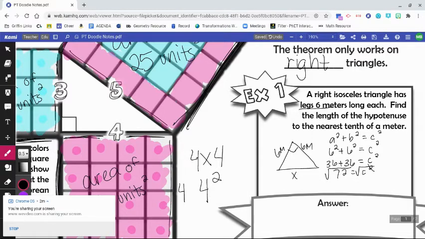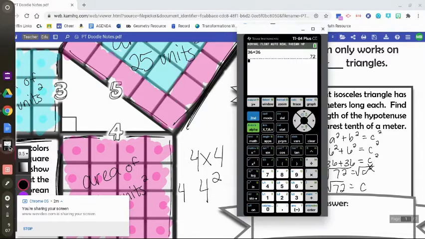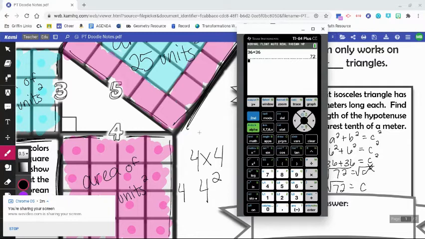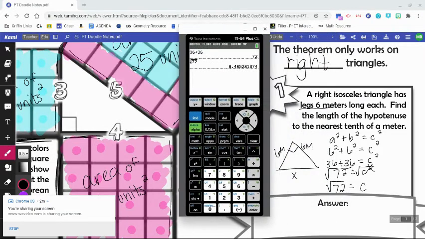So on the right, a squared and a square root cancel, and that tells us that the square root of 72 is equal to the length of the hypotenuse, to which then again, we use our calculator. As a reminder, the square root is in blue ink above the x squared. So I click second x squared. I'm taking the square root of 72. Best practice is to always click the right arrow to get out of the radical whenever you're done. And it tells us that that number is approximately 8.485.